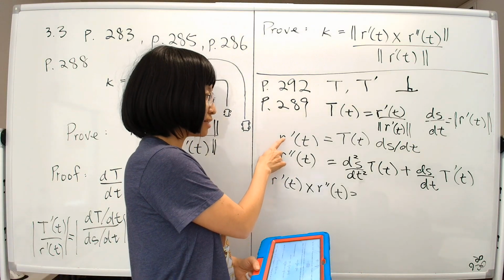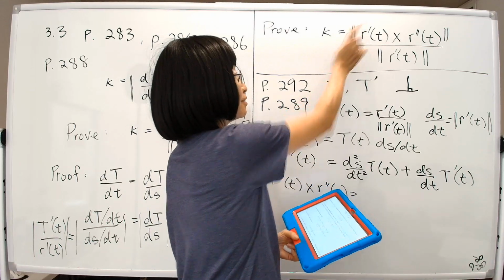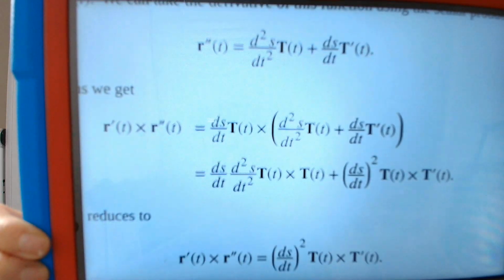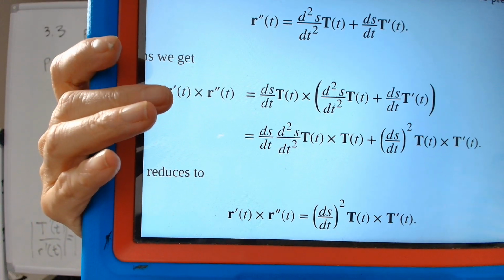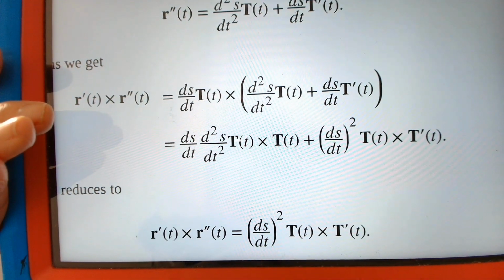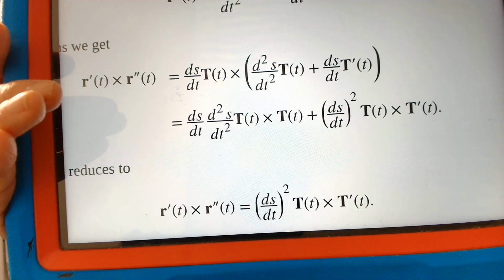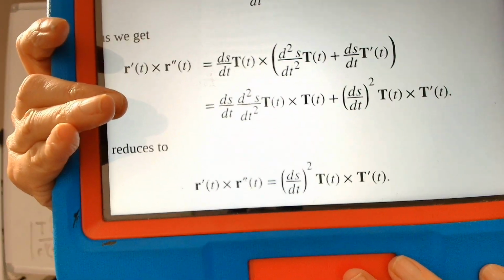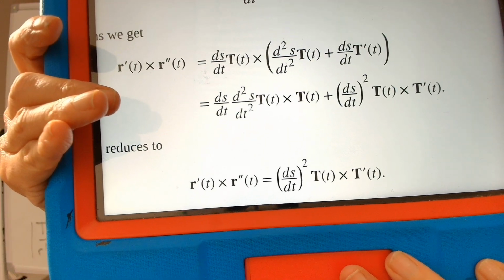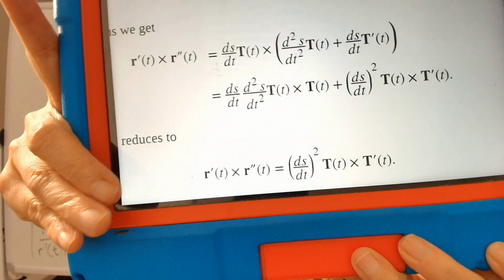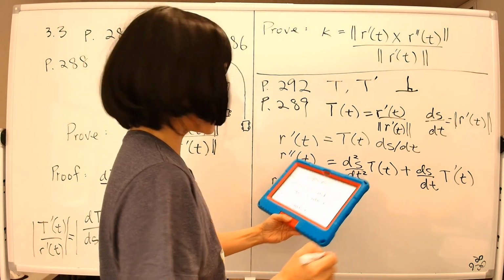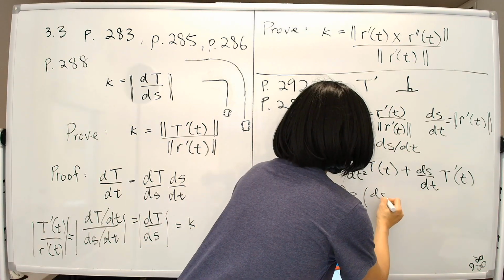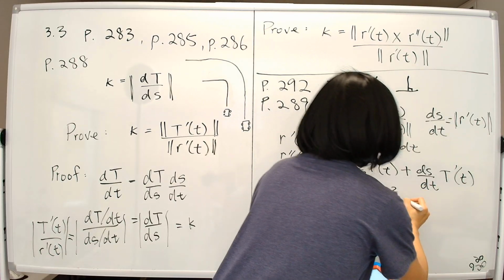Next we are going to take this thing and cross this thing, because that's what we're trying to do in our proof. When you cross it, you get a bunch of writing, so I will skip some of it and we'll just look at the book. You end up crossing each one in order, as the formula for cross product goes, and everything works out. The first cross product has T cross T, that is, T crossing itself. As we mentioned a few minutes ago, T cross T equals 0. Anything crossed with itself is 0. So we only have the second part left, which makes it a little less writing for me. That equals ds by dt squared, and then we have T cross T prime.